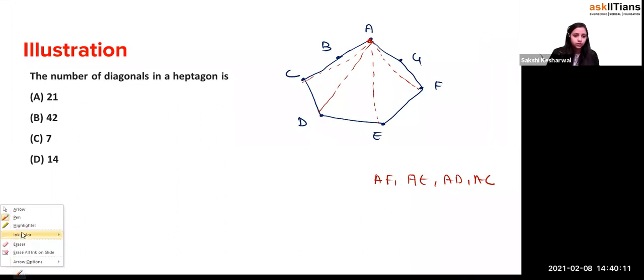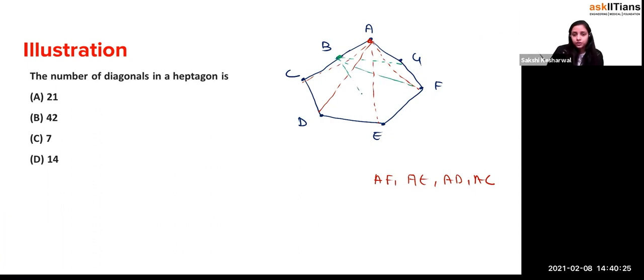So let's take the other color. Let's take the vertex B. BA and BC will be its adjacent sides. So it will be 1, this will be your 2, this is going to be 3, and this is going to be 4, right or not? So you write it down over here. That is BG, then BF, then you have BE, and you have BD.